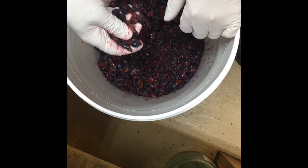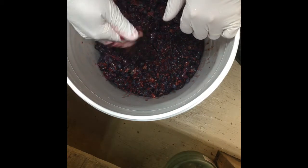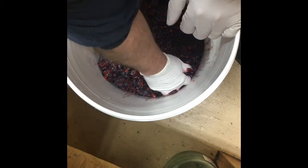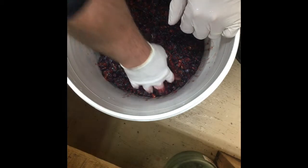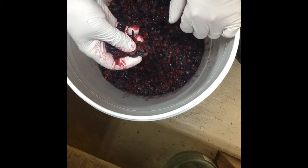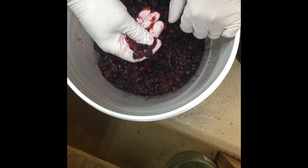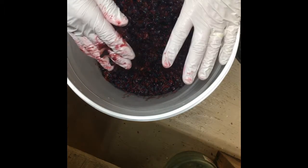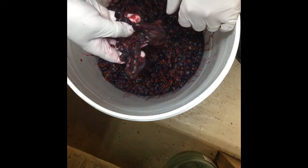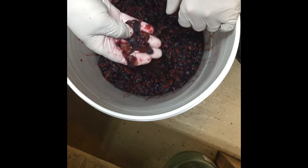I do not use Campden. There's something called sodium metabisulfite or potassium metabisulfite, which are preservatives. If you've ever looked on a commercial bottle of wine, it says 'may contain sulfites' — well, there's no 'may' about it, it does. Sulfites are often added at this stage, sometimes at a midway point when the wine is racked, and sometimes at bottling.